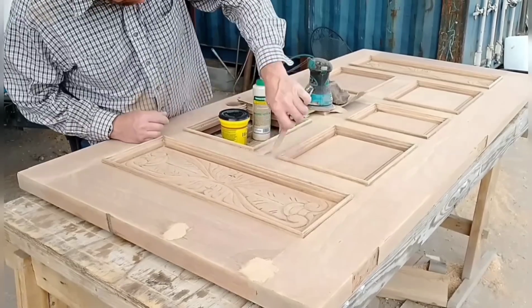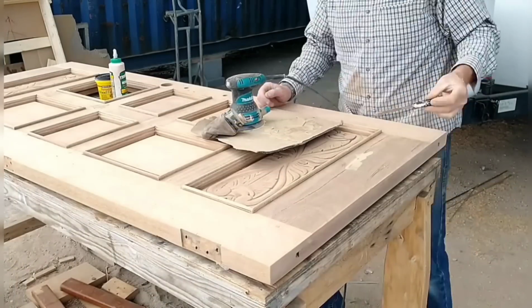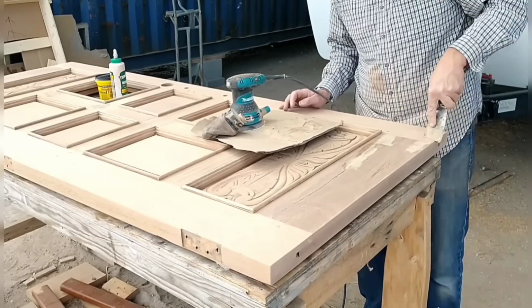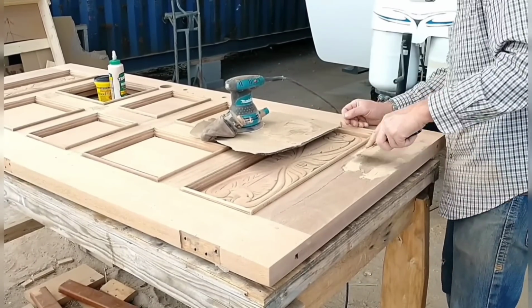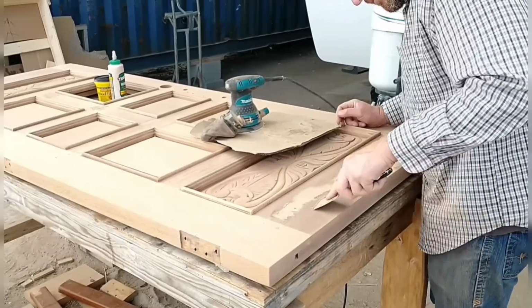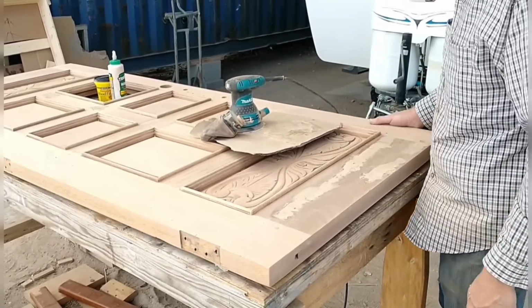I do like making my own putty fillers for whatever piece I'm working on, and using some of the sanding dust from sanding that project. It really helps keep it in the right tone. Even if the shade isn't quite right, at least it's the right tone of wood. That's worked out good for me in the past, and that's what I like to do. It's very low cost. It's basically just the cost of the glue. So it's a good way to do it.